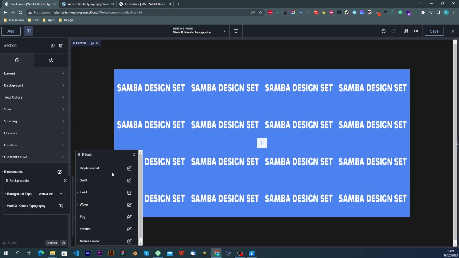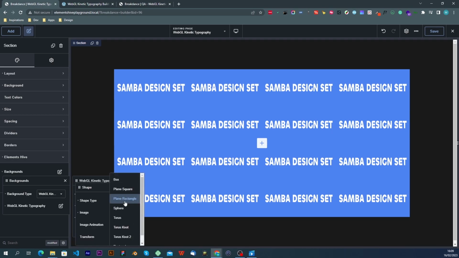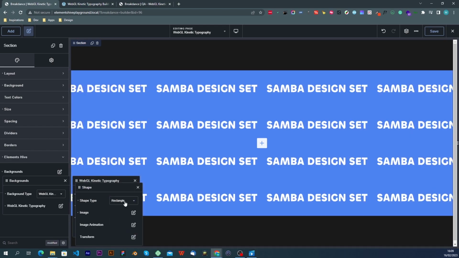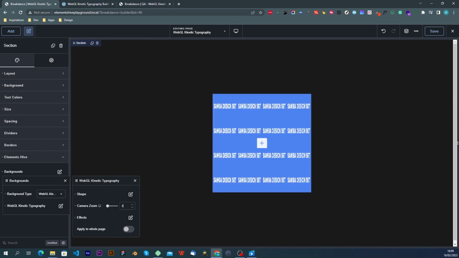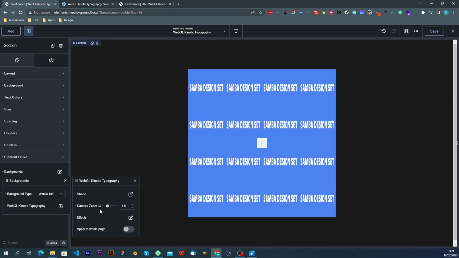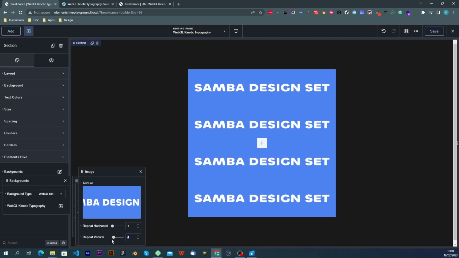And for the next one, we have the fog effects, and in order to explain this, I will use a rectangle or just a box. That's fine too, and I will zoom in a little bit. That's too much, so let's go here, and why not, let's change the image.